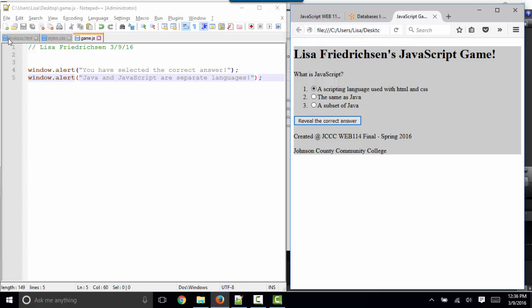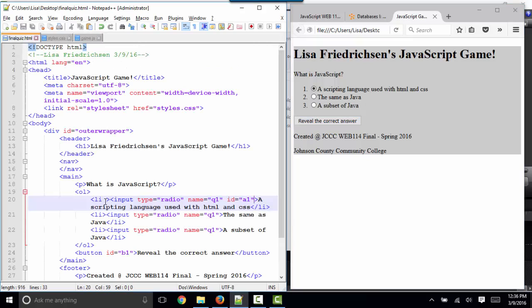So let's go back to my HTML, and let's put an ID of A1 on this first input box. So that's going to be answer 1. I'm also going to put an ID of B1 on my first button. Now the ID values can be whatever you want them to be. They just have to be sensical. But the reason I'm going to ID this option button and this button is because I want my JavaScript to talk to those two things. And so if I want my JavaScript to specifically talk to an element on the web page, I generally have to give it an ID.